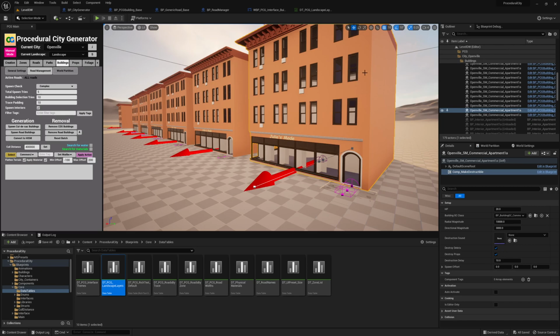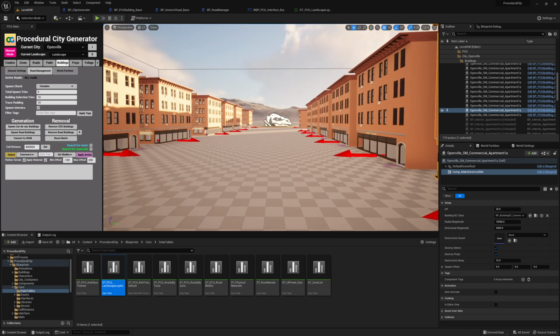So destruction is there. It was fairly simple to add, and I will give you a full tutorial once the 1.2 update comes out. But suffice to say, it is very simple. I take care of all of the pain to set this up. It took me about 5 minutes to set up one building. And if you have any custom buildings, it'll take you between 5 to 10 minutes to create it, destroy it, and then add the component and set it up. Very, very simple, which means that you can have a fully destructible city in just a few minutes, hopefully.